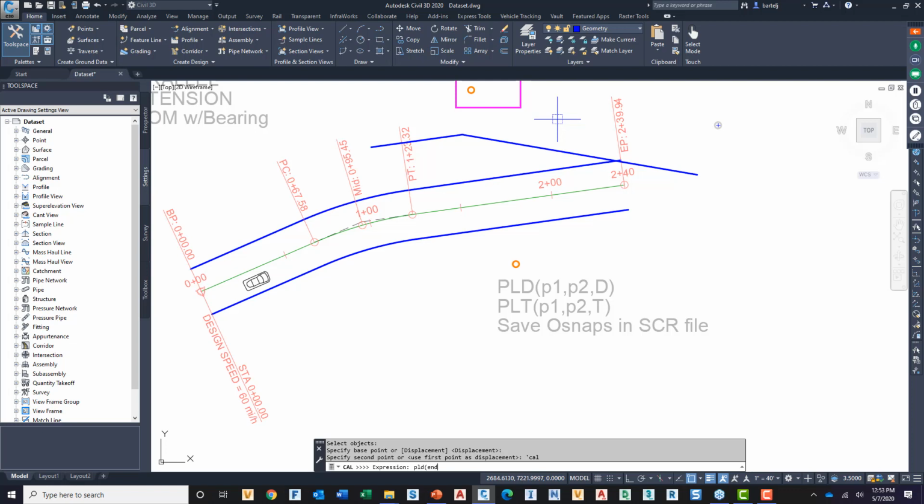First point I'm going to use is the endpoint to define it, followed by a comma, nearest, and then followed by my distance. We'll say 30 feet. Close that off. It's going to say select an entity for endpoint. We'll grab this one, point for nearest to define the line, and there's my point at 30 units down the line.